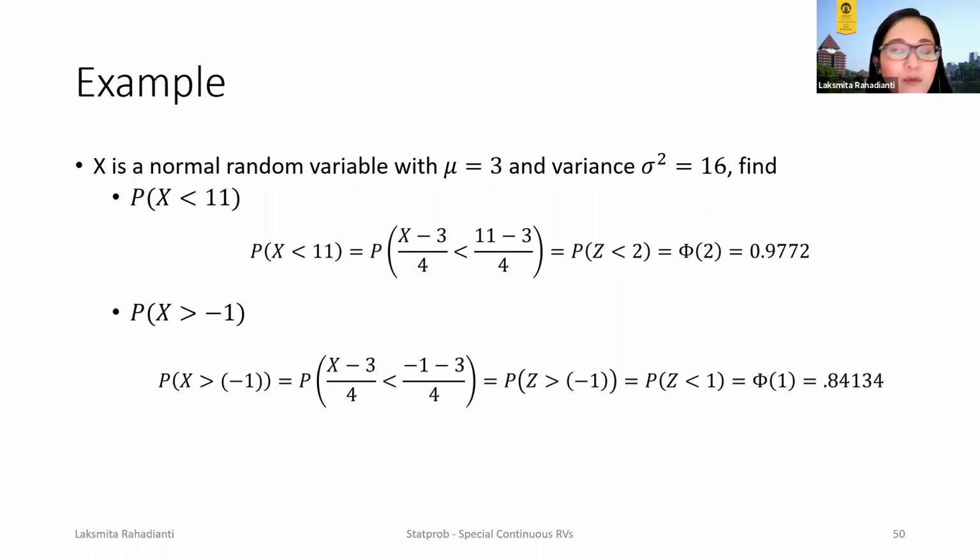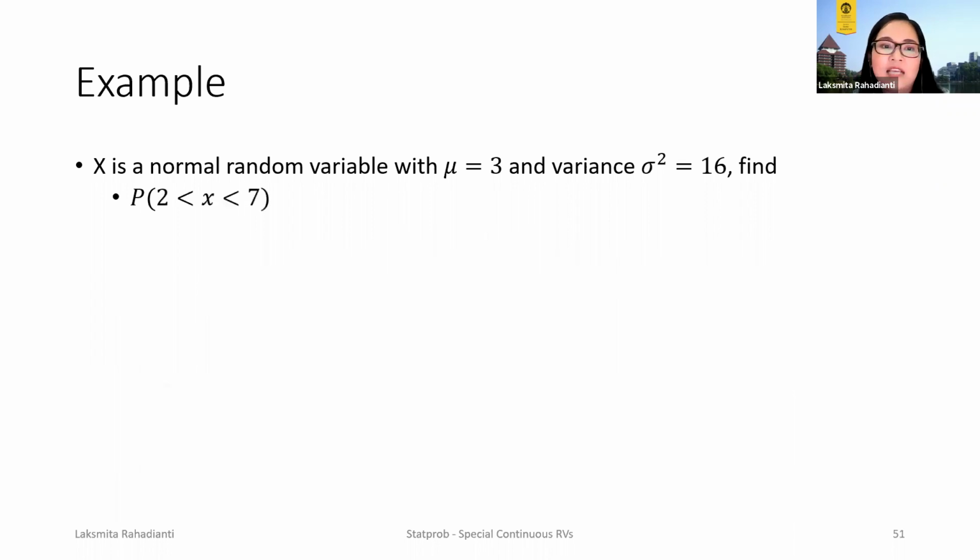So these are some ways to compute the probabilities of a standard normal random variable from a normal random variable that may not be standard. What you need to do is first convert it into Z. If your random variable X, minus mu divided by the standard deviation, it would turn into Z. And then you can follow on with the computation, and use the table to look up your value. So here, I think I still have some extra exercises. You can try that out on your own terms.